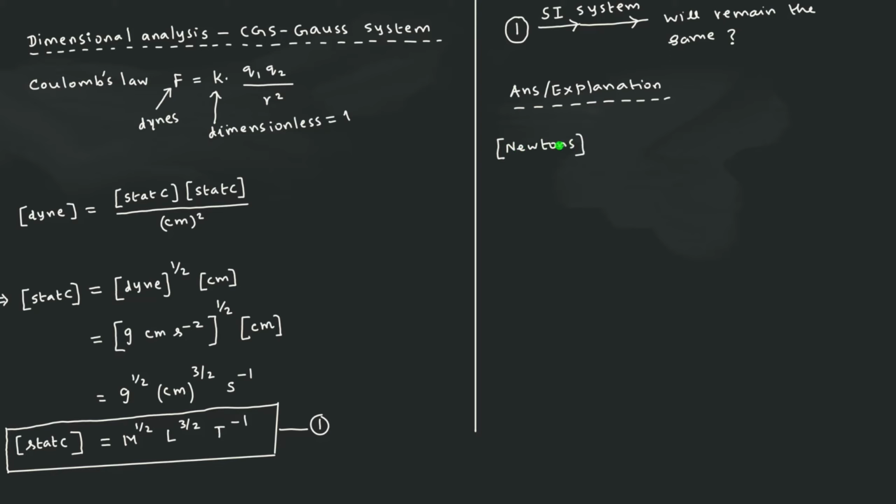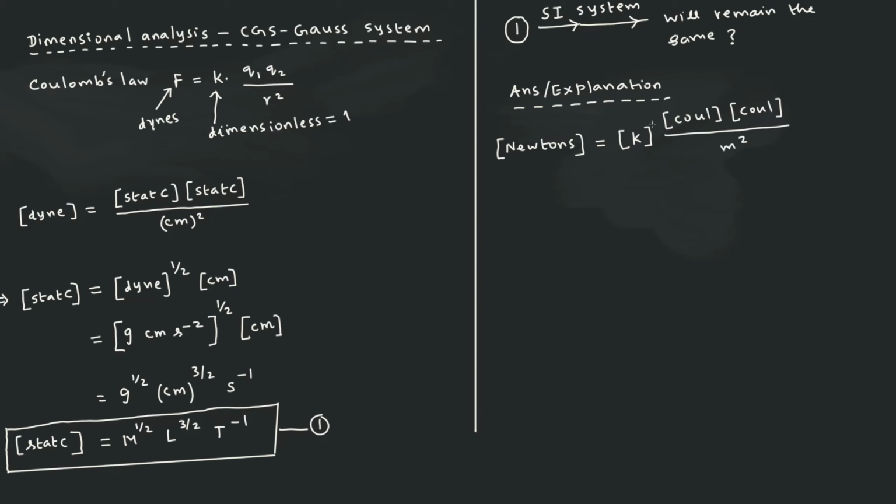So Newton, the force that we have, will be equal to the dimensions of K, because we do not know whether it will have dimensions or not. But sometime back I already gave you the information that it will have dimensions. That means K is a dimensional number, so whatever dimensions you are going to put there. And then Q1, Q2. Q1 will be in coulombs, not in stat coulomb. This is the one which is going to be modified and divided by meter square.